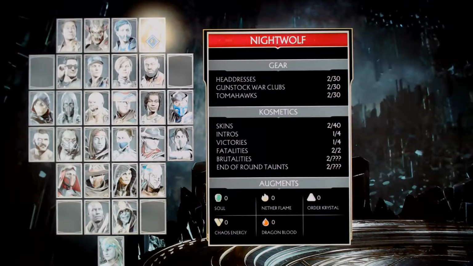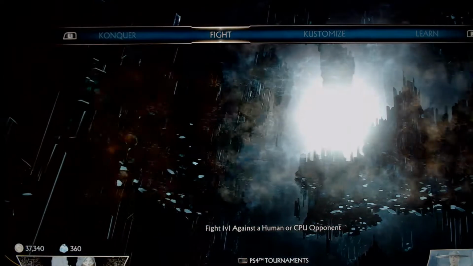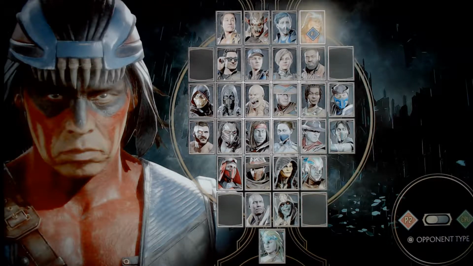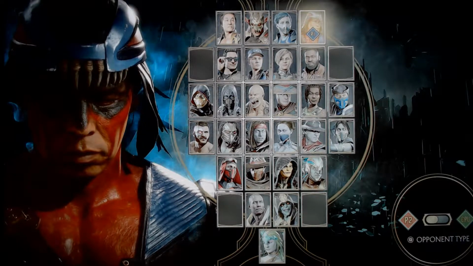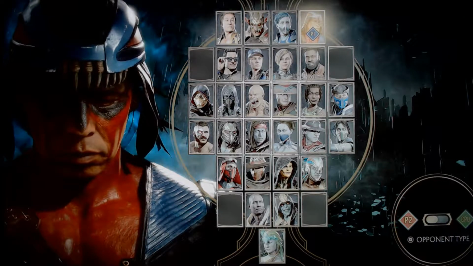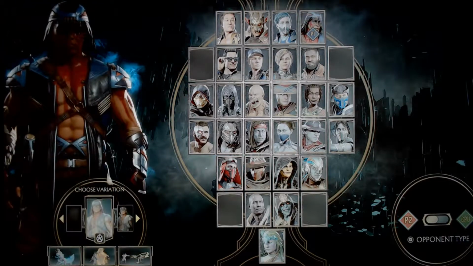Alright, now that we're done with that, we're gonna actually go and fight with him real quick, see what he's like. So we're going to go into fight, local, and we're going to see what we got here. First off, we're going to hit up Nightwolf, and as usual, he's got two variants. I do find his design so incredibly impressive, and the look is so cool, and plus he's got this great wise man sort of feel to him, which is what you would expect from a shaman. So we're going to go with this.